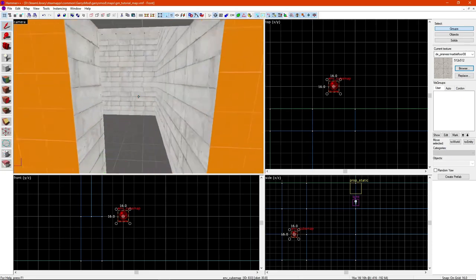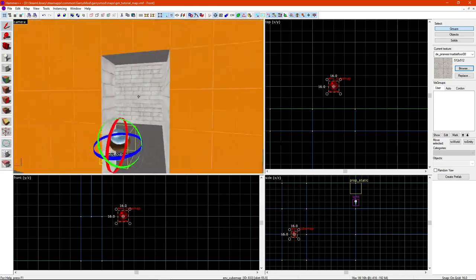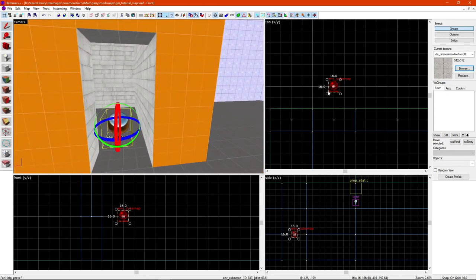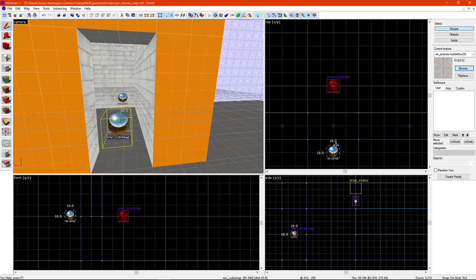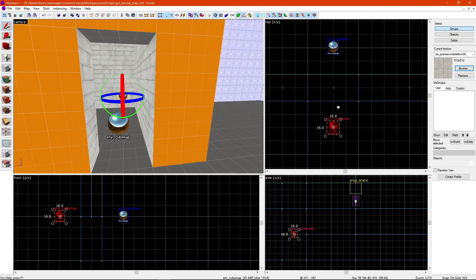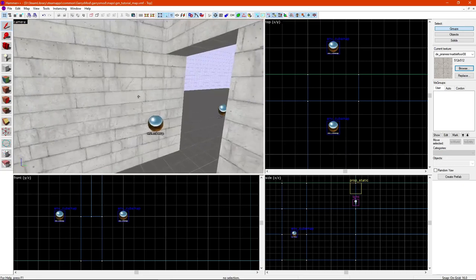Now, to have a smooth transition so it's not immediately snapped, we're going to hold down Control, Shift, and press down. So we created another one at basically the same level. You have to have your mouse in this window, or any of these windows, particularly the top one, so it doesn't affect your Z level. And now we're going to throw our cube map an equal distance away. So now we have two cube maps that are here.